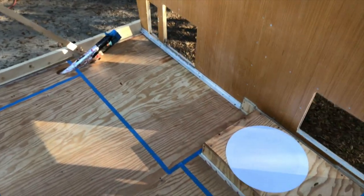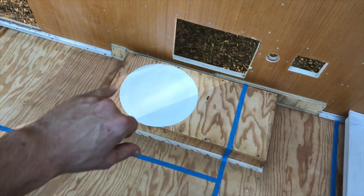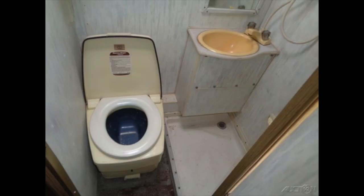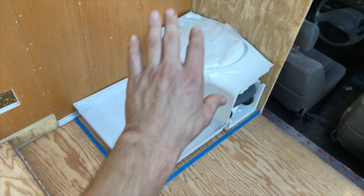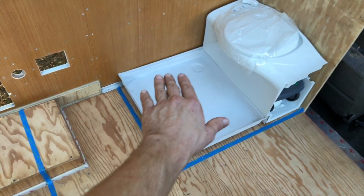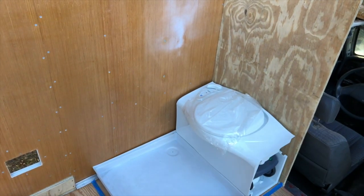And then this is true to the original kitchen counter here. This is a cutout to the size of the Dometic sink I'm using. It's 16 by 16 inches, and that leaves us just a little bit of room there for your dish drying rack or whatever. And then the way we did the bathroom here, we obviously totally redesigned it from the original, which had the toilet right here, and then there was the shower. So we're doing more of a wet bath here. You can see the Thetford toilet is going to be right there, and that sits right on your pan. And then we'll have our wall here, and we're going to do a little sliding screen door or whatever.